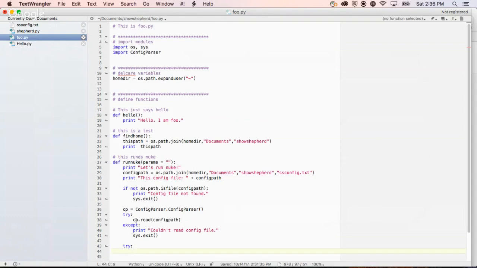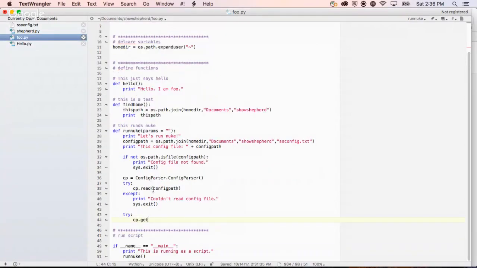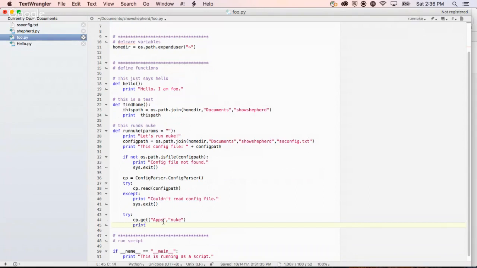And we'll say cp get. Right, because we want to get something out of that cp file. And that section that we saved in is apps. And the value that we want is Nuke. So that should get us our Nuke path. And we can get the path to Nuke.